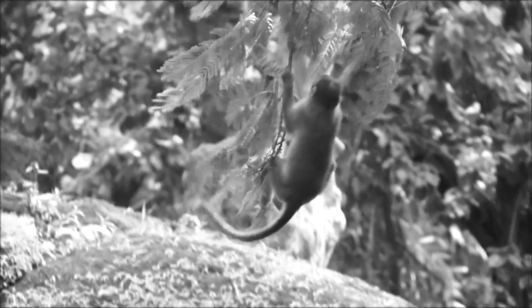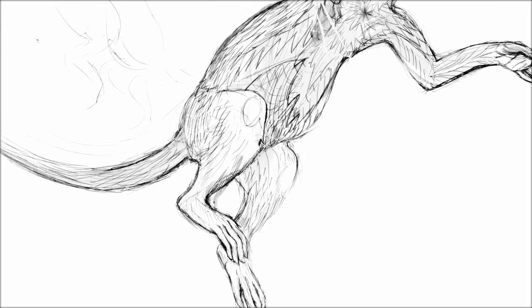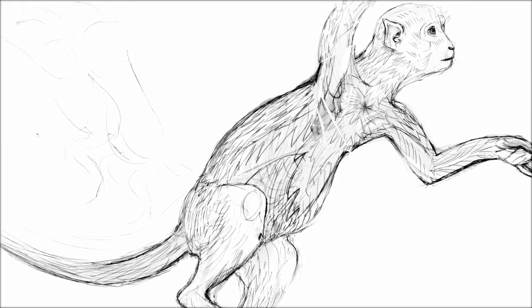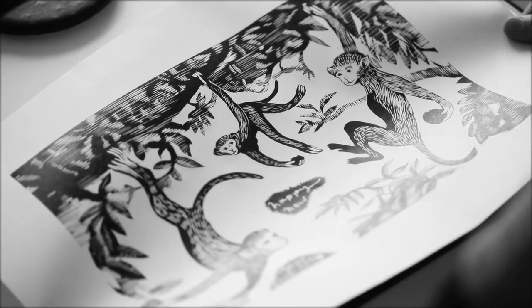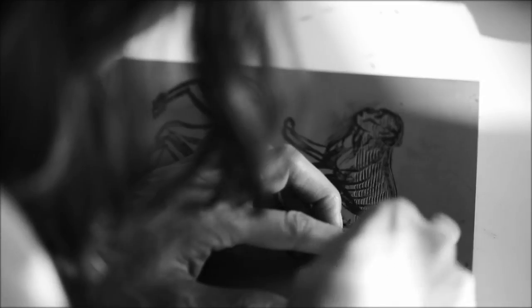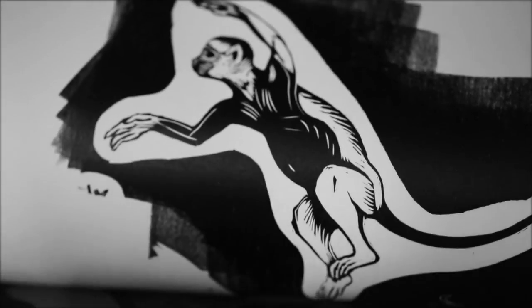When you watch them jump you notice how big their feet are. There are often many different sketches and ideas, so I do a drawing on the block, then I carve into the block, then I print it, and when I've come out the other end of the journey I look back and go, 'Oh, was that what I wanted? Maybe not — I'll start again.' Lino is a little bit difficult to carve, so when you put the knife into the block your knife has to be quite certain where it wants to go. I think it's really good for doing dynamic shapes and forms and quite graphic silhouettes. I often commit fully to my design while I'm carving — I don't try to modify it halfway through.